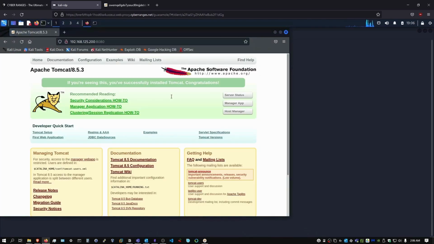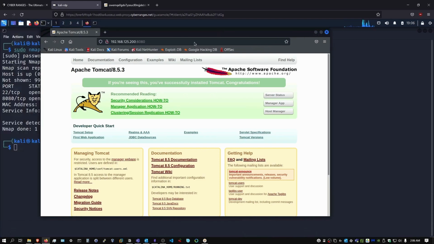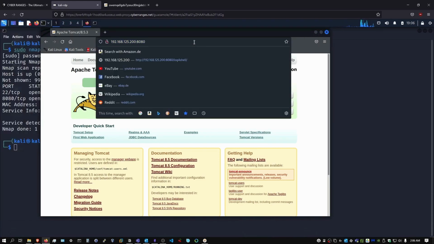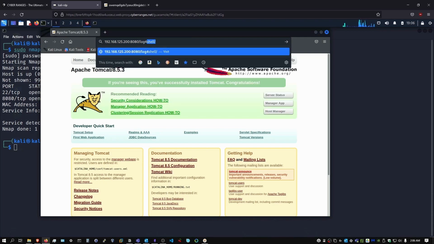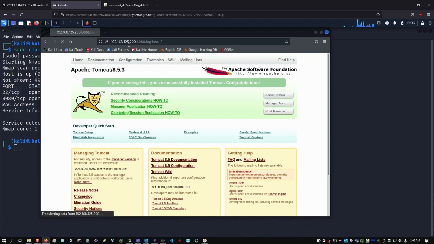So that's on port 8080. That'll redirect you to the Apache Tomcat dashboard. Now the target vulnerable web application is hosted under a directory called Log4Shell. Just as a side note, if you are trying to access this web application from within the Kali Linux system, you might have issues with the web page being displayed correctly. However, the web application is still functioning as it should.